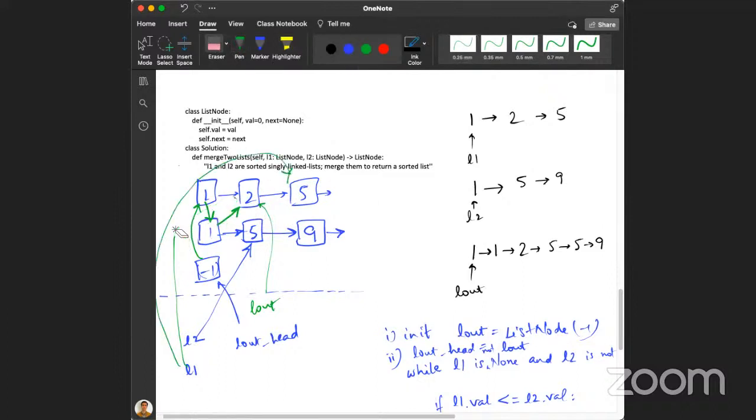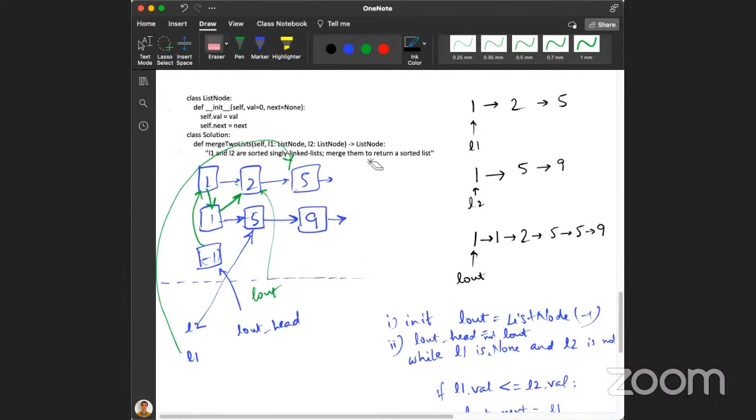This one goes away. Right, now again you will compare L1 and L2, and both are same. So I think L1 will update it. L1 is updated. So now you'll make this connection. This connection comes. This connection was broken. I had broken this connection. This connection comes. This connection was also broken. That's why this went here.